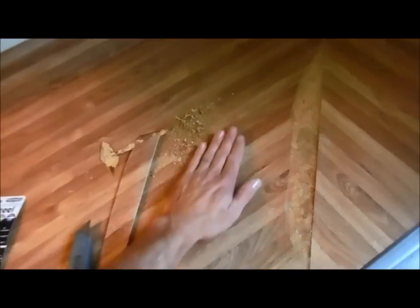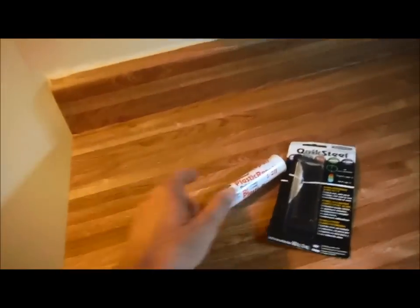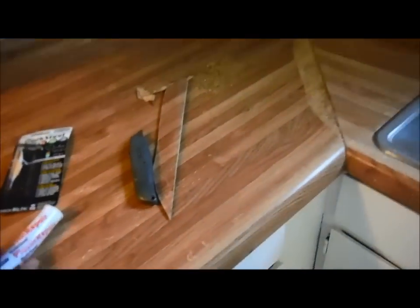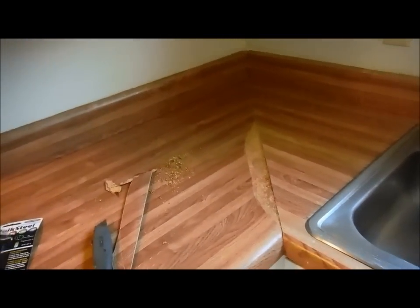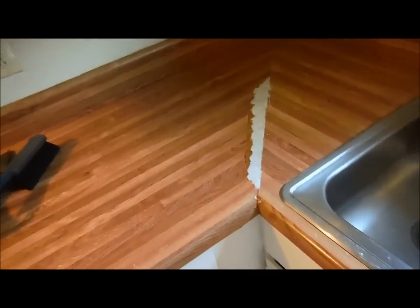If you're doing this at your house, it probably wouldn't be so bad because you're more likely to take good care of it because you have to pay for it. But anyway, I'm just going to fill it with that epoxy and sand it up and all that. I'll show you the progress.